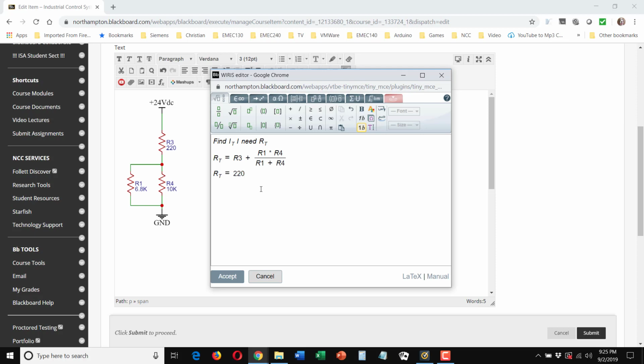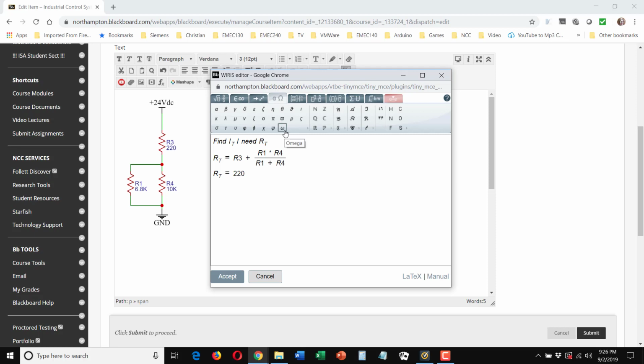Now I want the ohms character. If you look across the tabs, actually if you even look in the menus over here, you'll see some symbols that are common. But as you go across the tabs, you'll see, oh, there's an ohm symbol. So if I click on that tab, you'll look in there and say, but I don't see the ohm symbol. Well, the ohm is the Greek letter omega, and it is a capital omega.